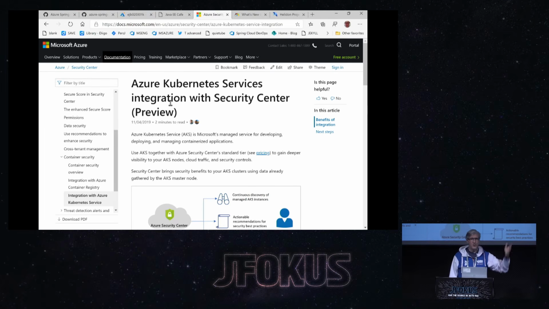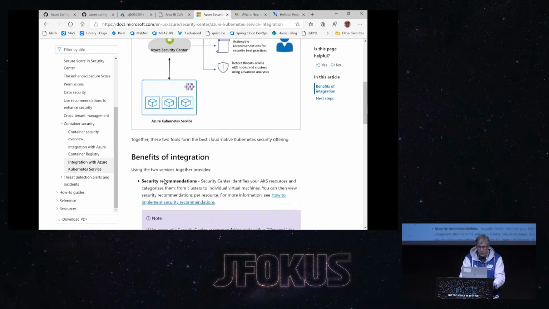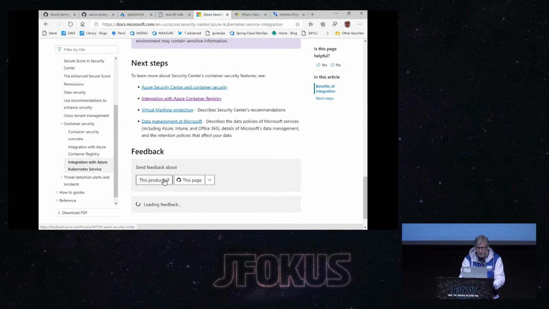This is what I call Docker hygiene. So it's a very important thing in enterprises, and Azure Security Center handles that all for you. It provides either automatic patching or reports on where your red lines are.